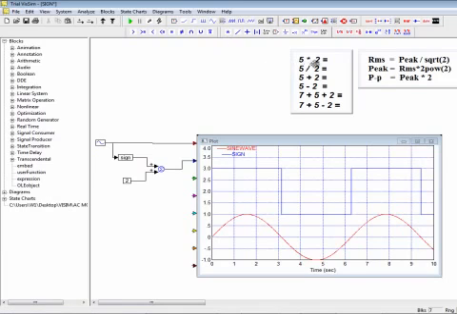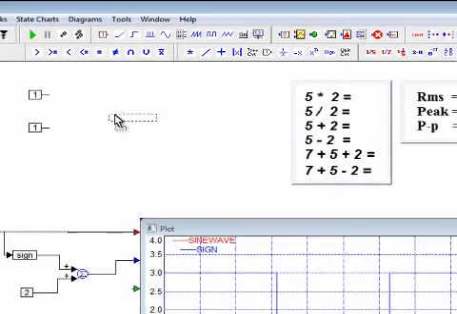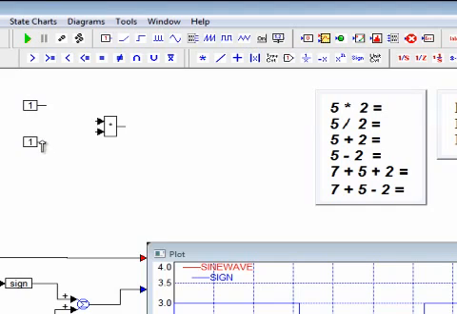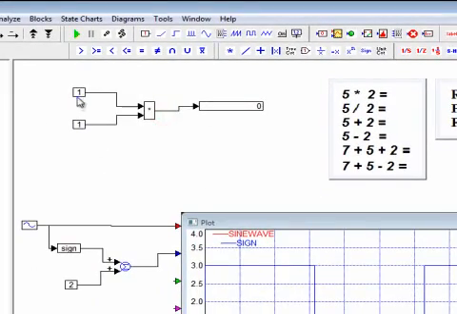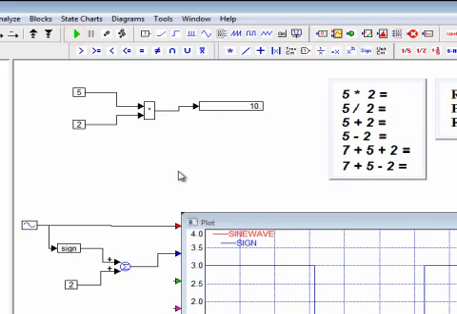I want to multiply 5 times 2. Okay, we're going to use a constant, and let's use 2 constants. The multiplication function, I guess is what you call it, multiplication block. We'll hook it up. A numerical display. We'll change the value using right click on your mouse. We'll enter 5 as one of the constants, 2 as the other, and hit run. 10.